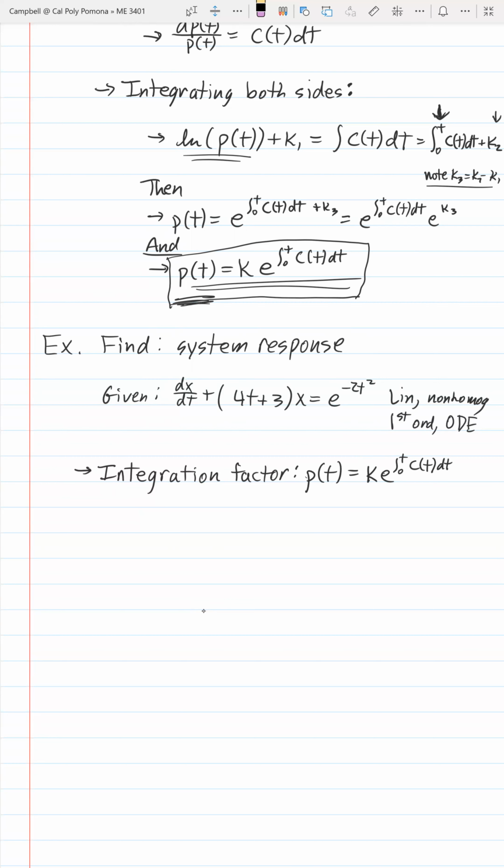But for us, that's equal to k e to the integral from 0 to t of 4t plus 3 dt, which is, of course, a really simple polynomial to work with. And so you can see that we're going to have k, e, and the limits of integration for a polynomial. Now, remember, we don't include the constant of integration. Do not include the constant of integration when you do this integral. You shouldn't, because we have limits of integration. But I want to make sure that you understand that.